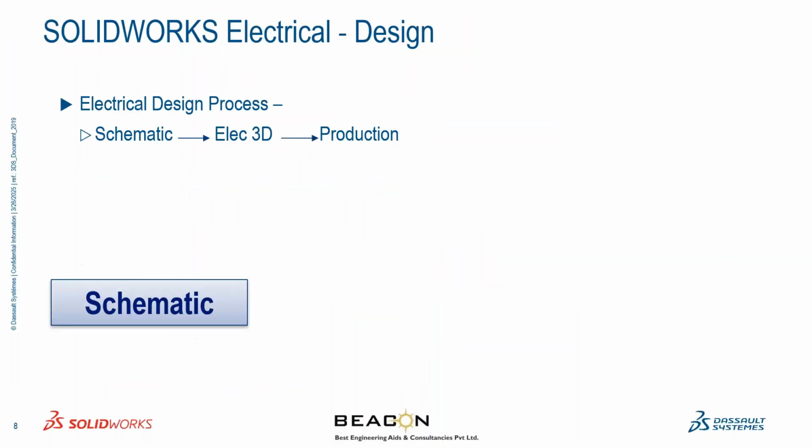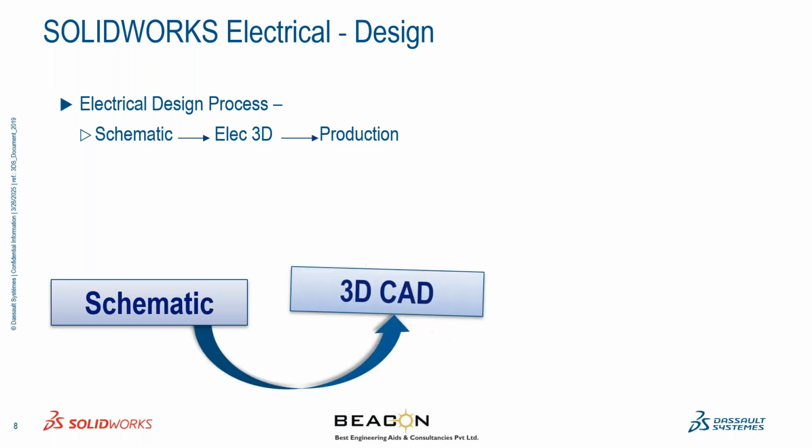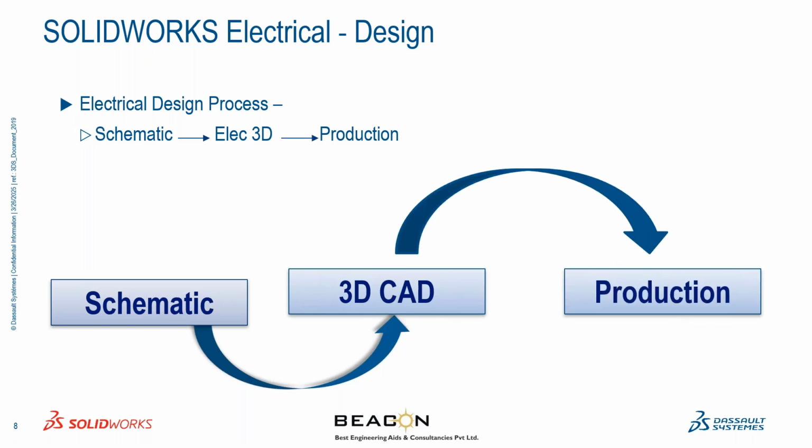Now, another thing that I want to showcase here is what the electrical design procedure is under SolidWorks Electrical. First is the schematic. Schematic is the mastermind behind the entire design software. So schematic is where the SQL database will be storing the schematic information. Then we can even push it to 3D CAD, and only then will it move to production. Right? So this is how it will be taking the design route, you can say.